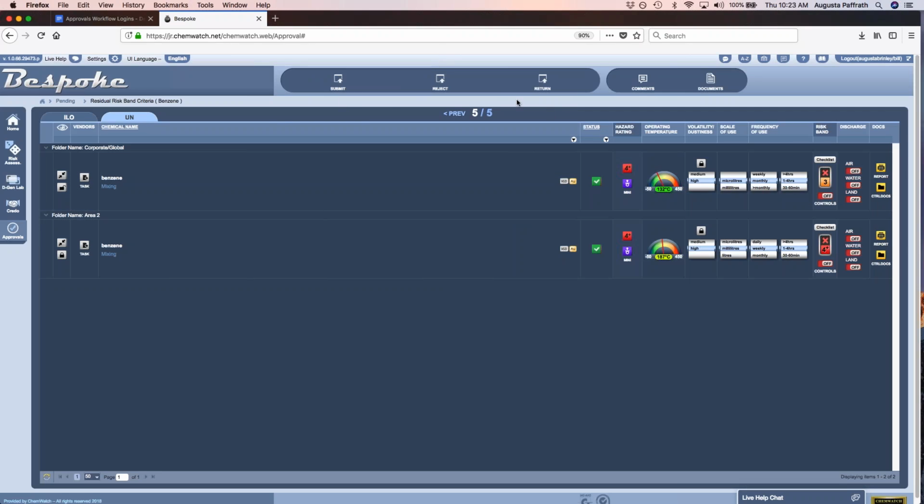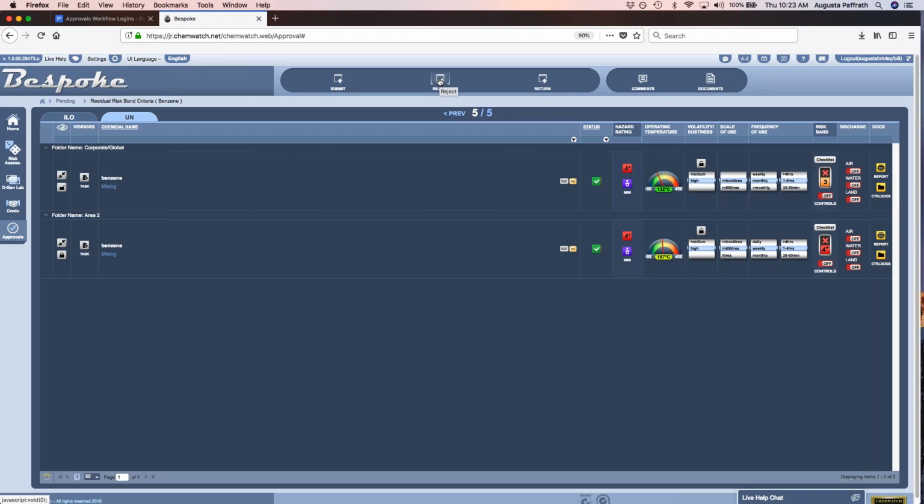You will notice that there are multiple buttons here. In the prior stage, I had just the submit button. So essentially, it was just allowing me to submit it for that manager review. However, as the manager, I do have a few different options, as I have the ability to reject it or return it as well. So I can submit it either forward to the next person who is in charge of the next stage, or I can reject it.